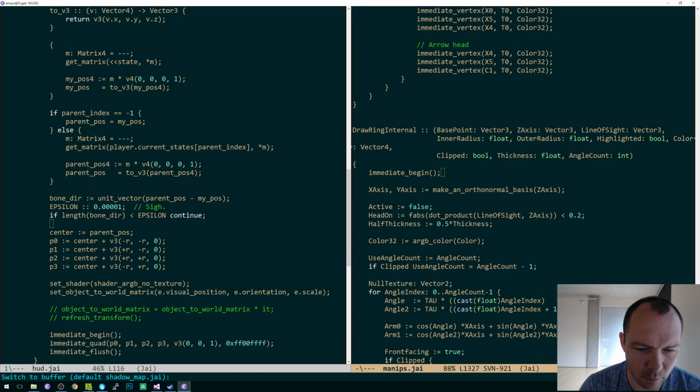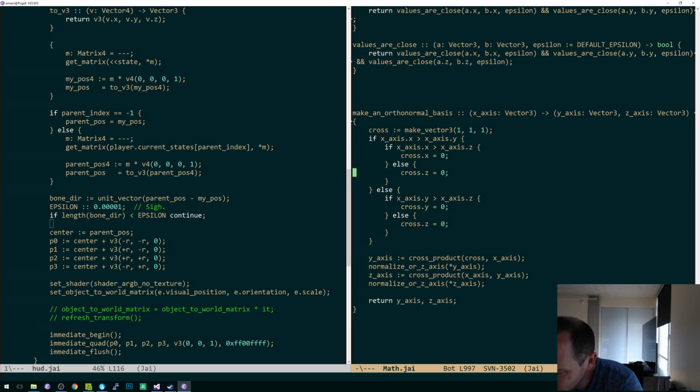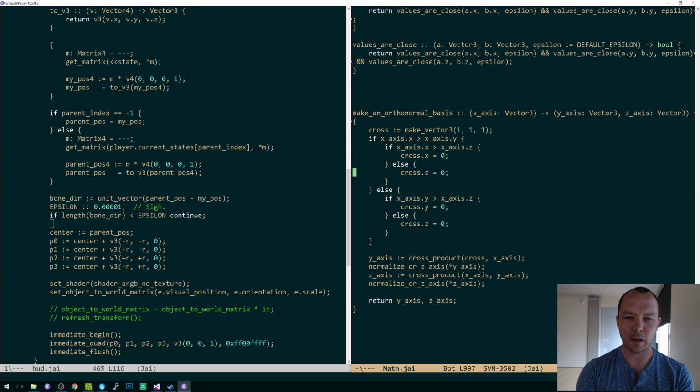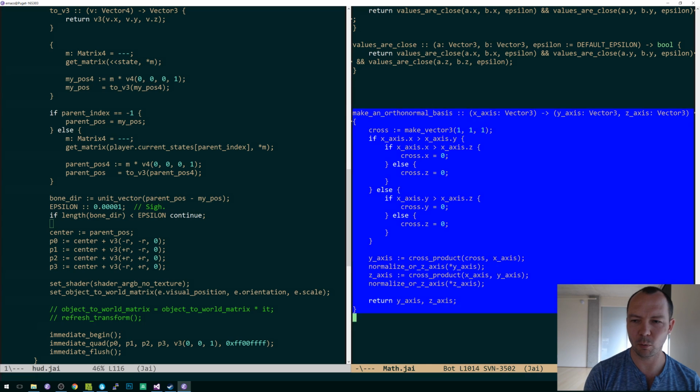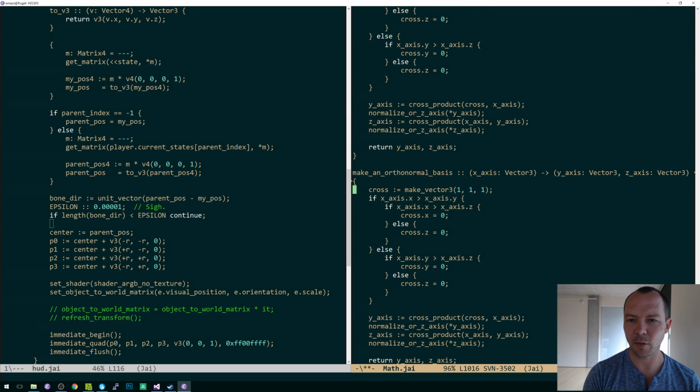All right. Let's go into math because people might want this some other time. So the thing is that the camera direction is not an output that we want. It's like an approximate output. So we're going to say make an orthonormal basis, x-axis, vector 3, approximate axis is vector 3, right?